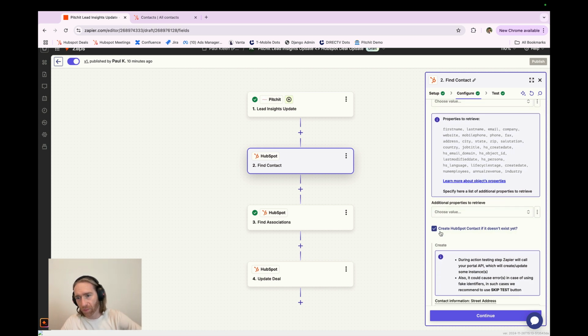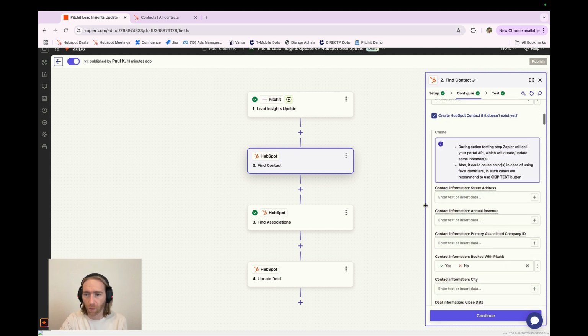And then I'm going to tick this box so that if it can't find an email or a phone number to any person that exists in HubSpot, we actually want to go ahead and create it, because that means that somehow in our workflow, Pitchit got a lead that is not in your system of record, and we don't want that. We want your system of record to know who we're talking to in Pitchit and have record of all of those contacts. So this is a little fail-safe in the event that someone on your team loaded up a lead into Pitchit but forgot to put it into your CRM first.